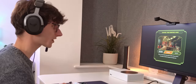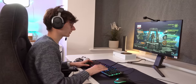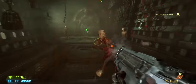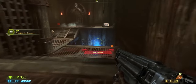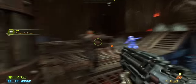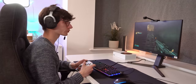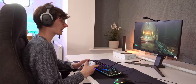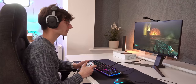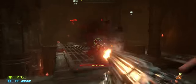Doom Eternal - you get a choice between balanced and 120fps. No mouse and keyboard support, which is a shame. You can immediately notice that this is 120fps. It is definitely a little bit backwards because this would be so much better if you could actually use a mouse and keyboard as well. But obviously if you are going to use this as more of a traditional console and you're going to sit a bit further back, use a bigger TV and actually use a controller, then 120fps is a great addition to have. And in a game like Doom Eternal, it is definitely very much appreciated.